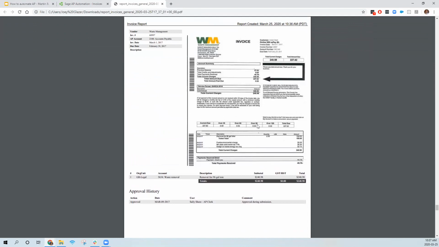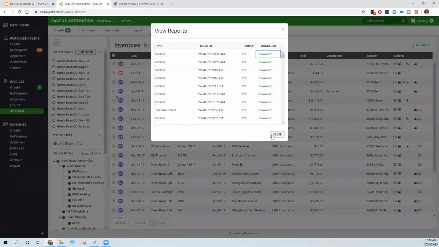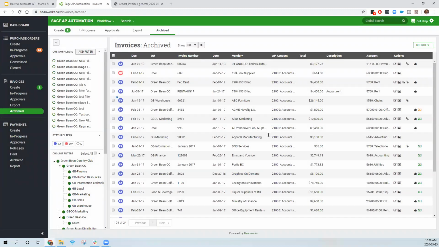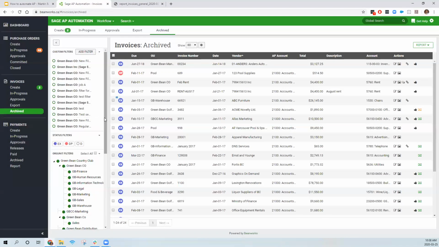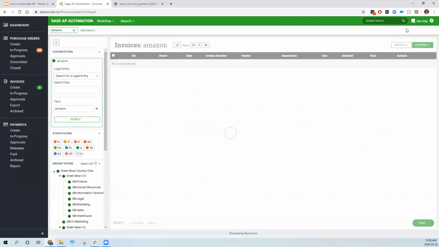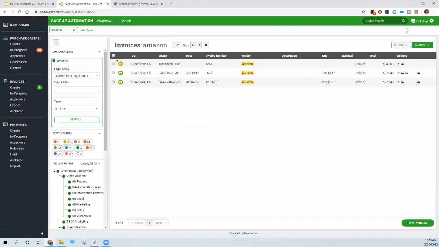So going back to that research study, it found that one of the top pain points was the sorting, filing, and paper management. With AP automation, we're going to help eliminate all of that sorting and filing and paper. Everything's going to be stored automatically for you. You can run those filters as easy as we just did here. Let's say you had an invoice from 6 months ago to search for. We even have this global search at the top. We can type in anything, let's say Amazon, hit enter, and we're immediately brought to all our invoices related to the word Amazon.